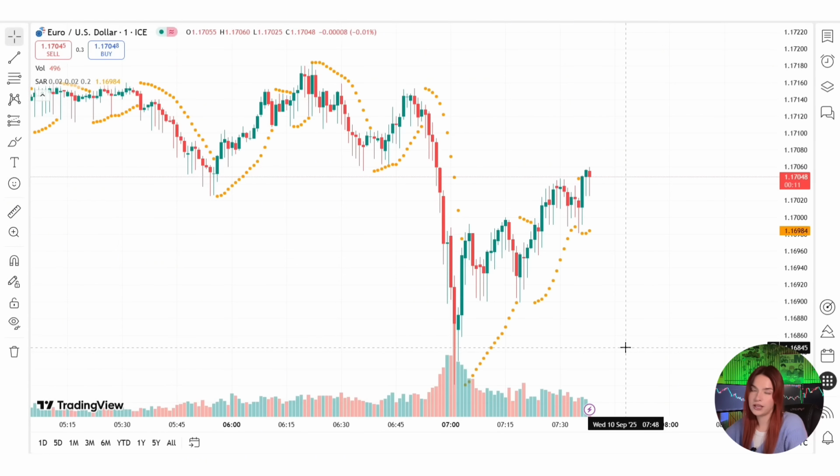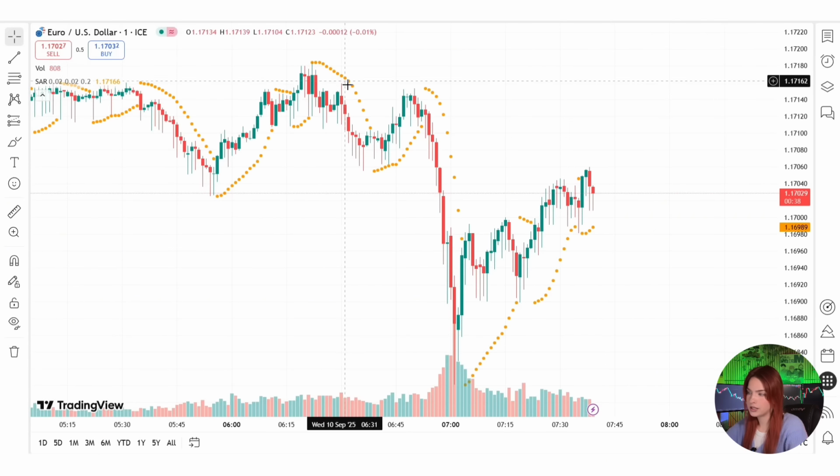Guys, thanks to this site, it will be possible for you to check the reliability of the chart you're using, because you know some platforms might be drawing fake signals, and this means that the same currency pair selected on the platform and selected on the TradingView website should be exactly the same. So you can always use this website, guys, to compare the charts. And now let me explain everything about the Parabolic SAR Indicator.